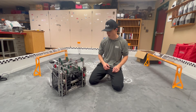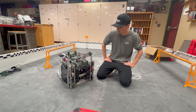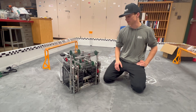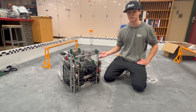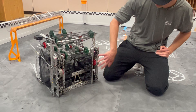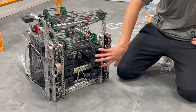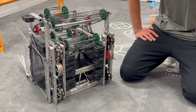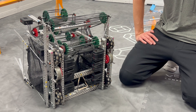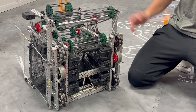This is our drivetrain. We started with a 450 2.75-inch wheel drivetrain. We chose smaller wheels to save more space since we have such a large bot and we need to carry as many balls as possible. With the wheel placement, we tried to create a good distance between the front wheels and the back wheel to make parking easier, especially considering the center of gravity with our motors. If we were to redo this, we would probably go with larger wheels to go over the barrier easier, and also go with lower wattage to give more motors to the rest of the bot.